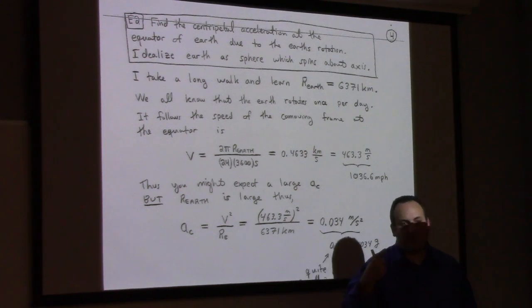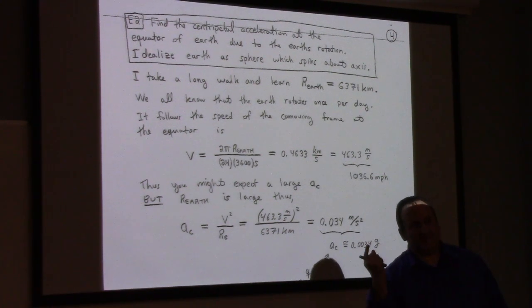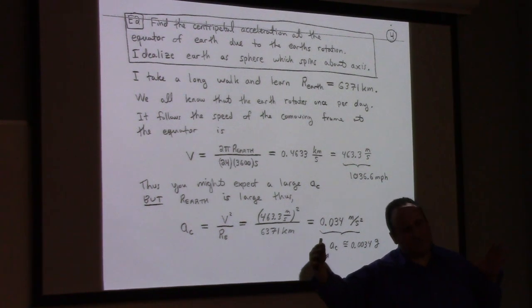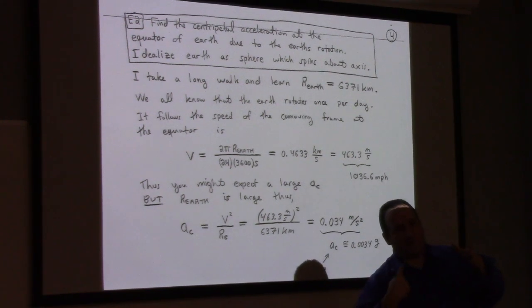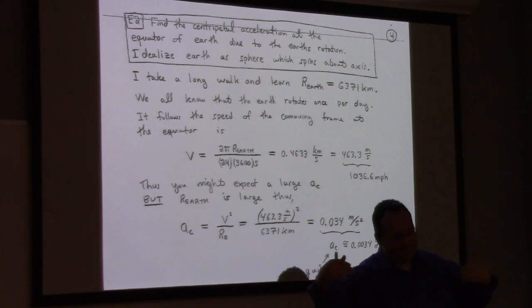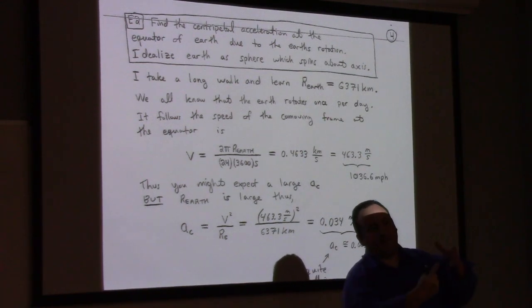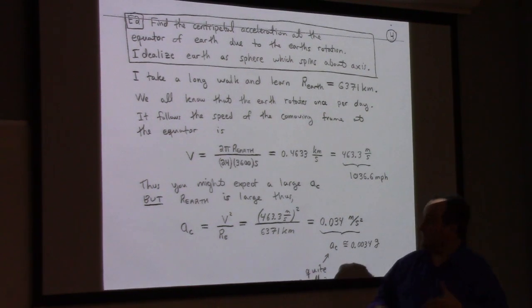Well, the question is, what is the acceleration due to that motion around the axis of the Earth? In context, how does that square up against gravity? The force of gravity gives us an acceleration of 9.8 meters per second squared. So if you imagine you're on the equator of the Earth going around the axis, there has to be some sort of force keeping you from flying off. It's gravity. How much of gravity is used to keep you from flying off the equator due to the circular motion around the axis? Not much. Here's the details.